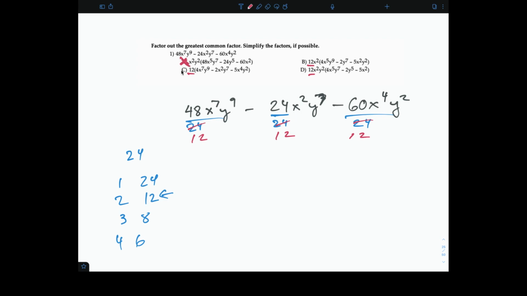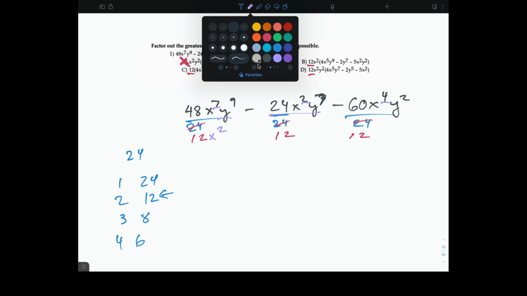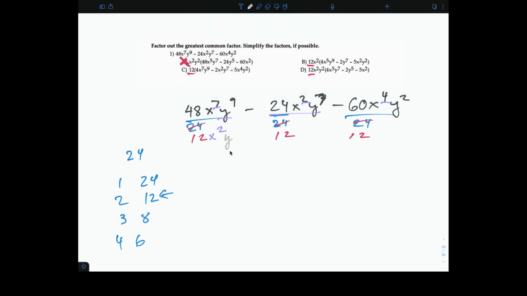Then with the exponents, this is the part that's really easy. If you remember, the most you can divide each of these by is the lowest exponent, right? Like, you can't take a 7 out of x squared, but you can take a 2 out of x squared, right? So the most you can take out is the lowest. So between 7, 2, and 4, the lowest is 2. And the same game applies to the y. So y is 9, 7, 2. Squared is the most you can take out. So we do that with everything. So we got x squared, y squared. So it's going to be x squared, y squared. So it's got to be answer choice D.